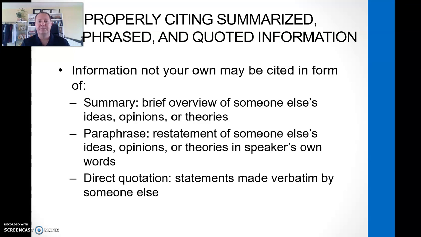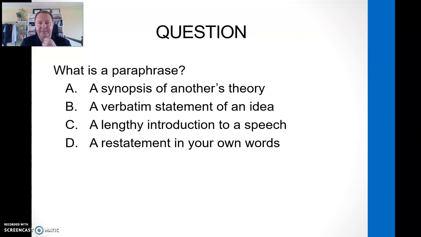Information that is not your own may be cited in the form of a summary, which is a brief overview of someone else's ideas, opinions, or theories. A paraphrase, which is a restatement of someone else's ideas, opinions, or theories. However, you're putting it in your own words. And a direct quotation is a statement made verbatim, or exactly in the way that someone else made it. Okay, so here's a question that I'd like for you to think about and get back to me on. What is a paraphrase?